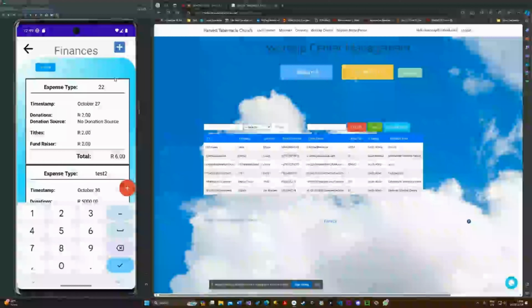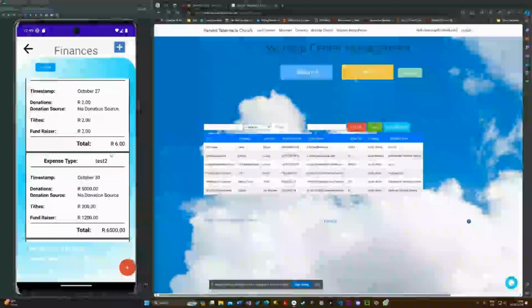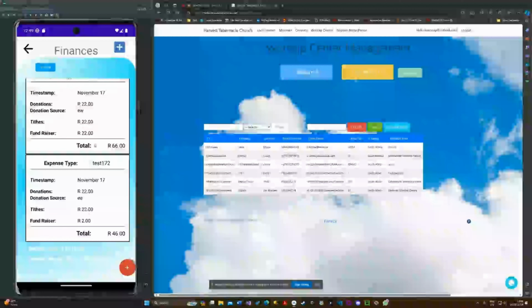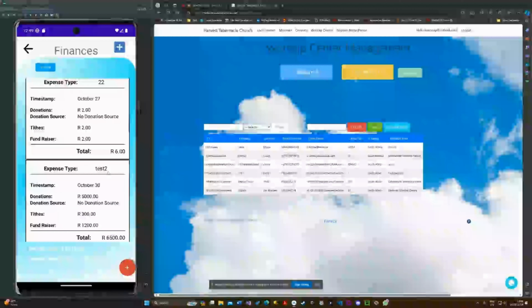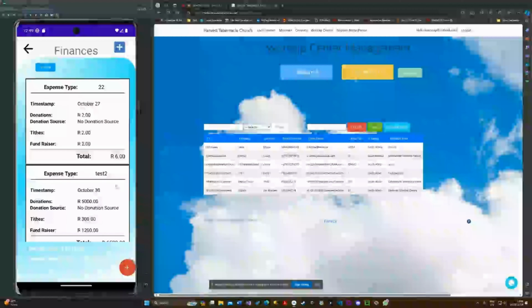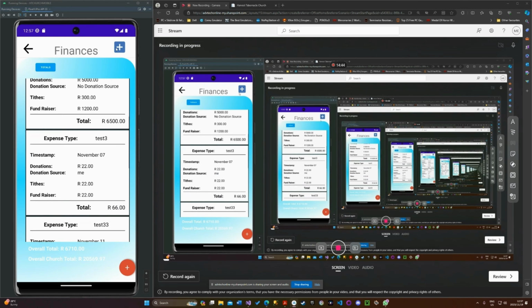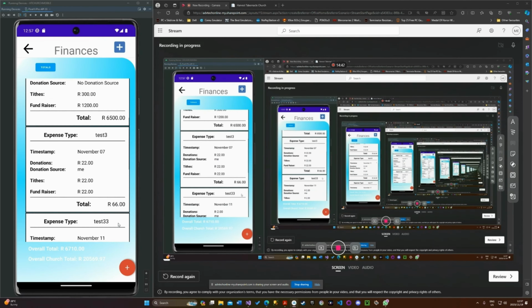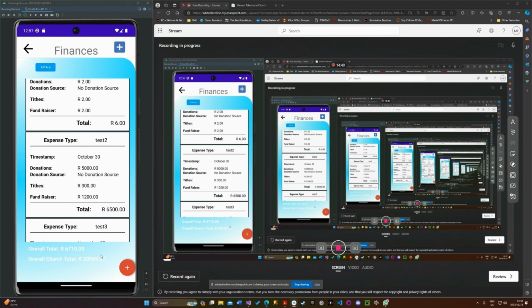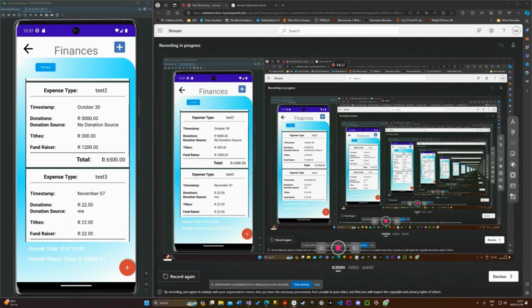If we scroll all the way up, we can see all the records of every kind of donation. This is a good management system to track how the church is doing overall. Here you can see the total of each church branch. Now, one important aspect is if a pastor's account is compromised, they do not have access to all the church records, only viewing the total but not of each church.